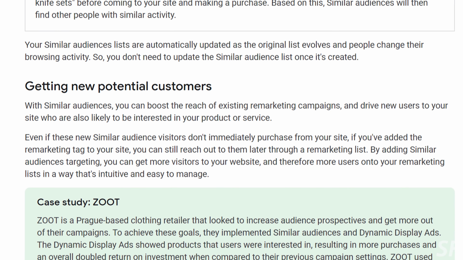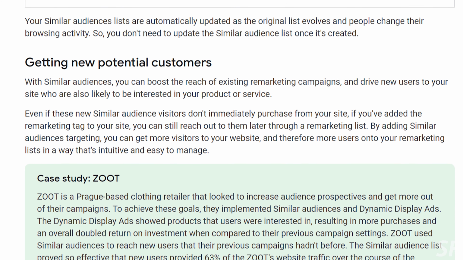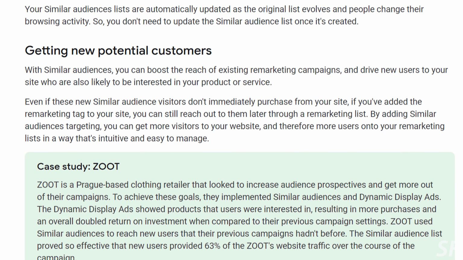So if you're currently remarketing, for example, and you're thinking about the next step, how do you bring more people into the top of the funnel? Well, a great way to start could potentially be to go after that similar audience of converters or purchasers or even just website visitors, and utilize that to reach new people who have got the same characteristics as those who've already expressed an interest in your products or services, and then use that to grow your business online.